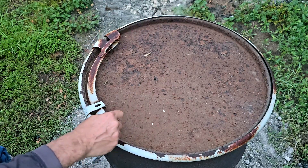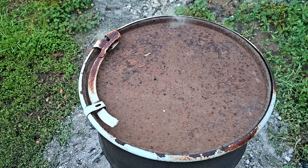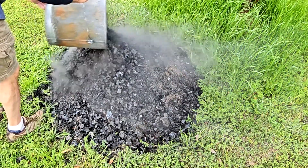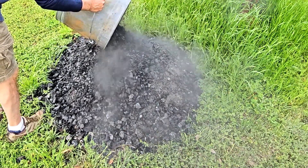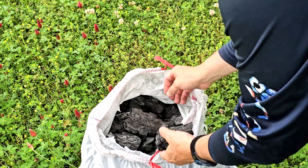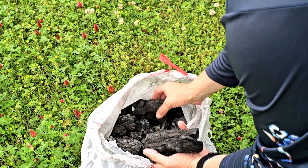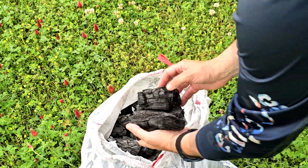Using a lid makes me feel safer knowing it will prevent any chance of a fire restarting or escaping while I sleep. In each case where I've capped the barrel, by the next morning all the charcoal is completely extinguished and ready to safely handle. Repeating the same process the next day, I burned all the wood I initially stacked and created almost 50 gallons of charcoal over two days. Worth noting: larger chunks of charcoal can be used for metal forging or grilling food, though tree species used may affect temperatures and taste.